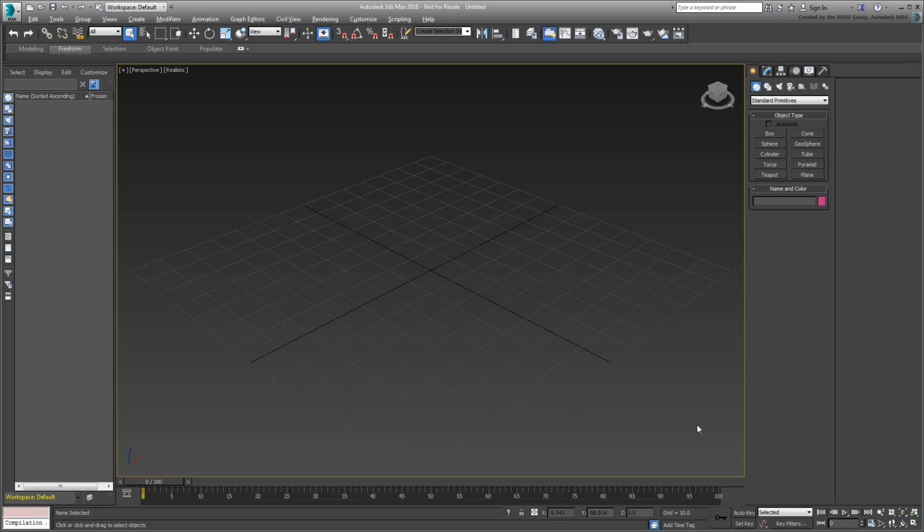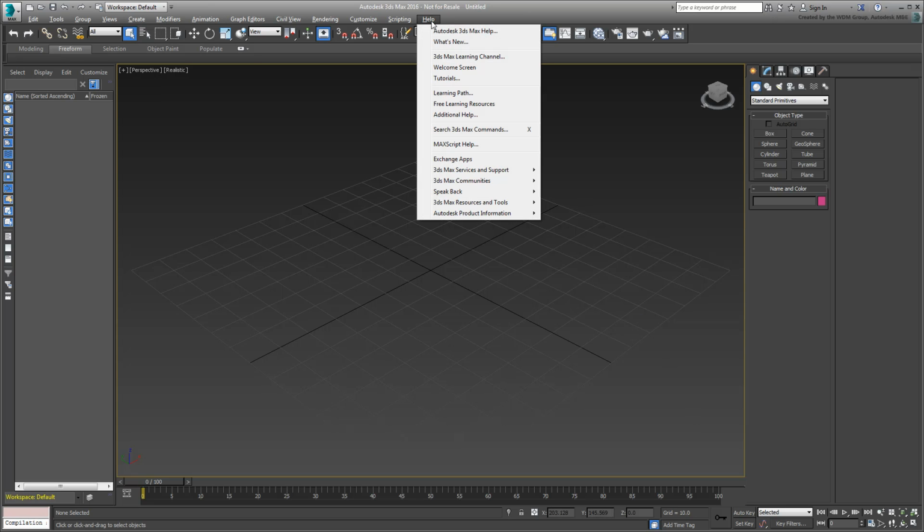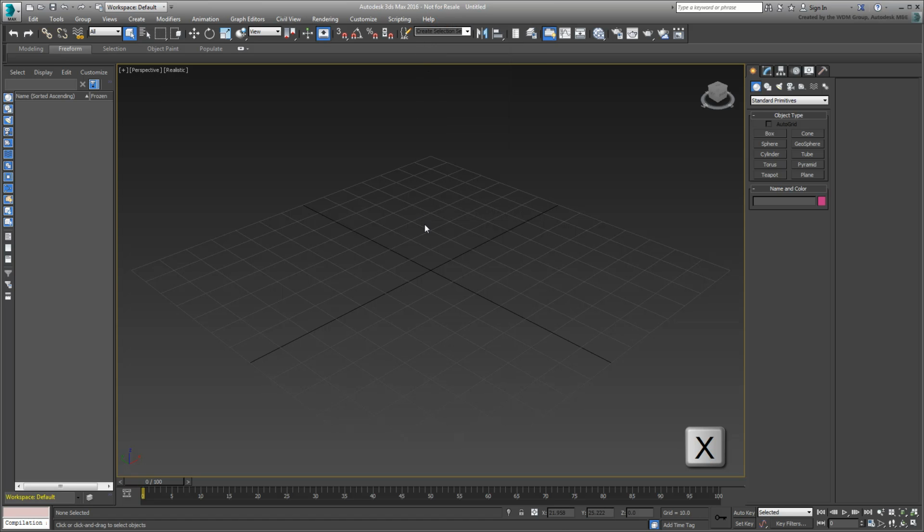Today I'd like to talk to you about the Search 3ds Max command tool found in the Help menu. Actually, I always thought that the name was a handful, so I like to call it Search Box for short. The tool is associated with the X keyboard shortcut, which displays a small text box, or indeed a search box window, when pressed. From there, you can search for any command you have in mind and find it easily, instead of having to hunt for it in various places.